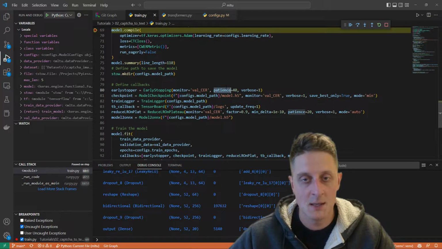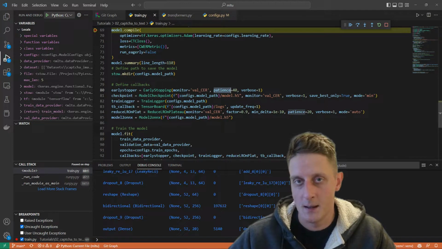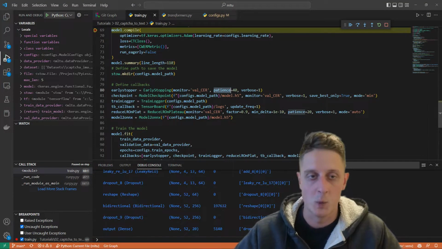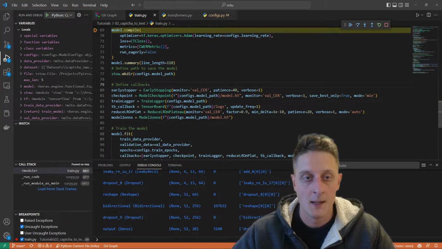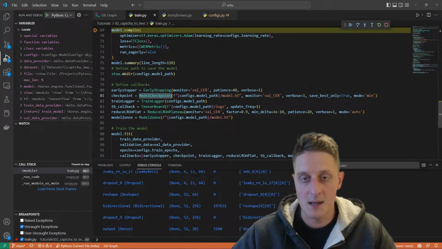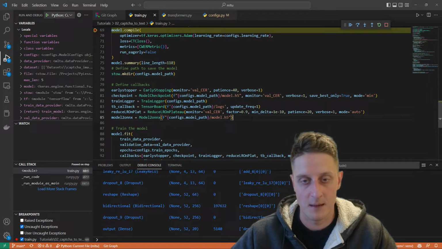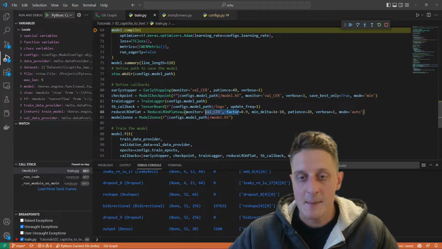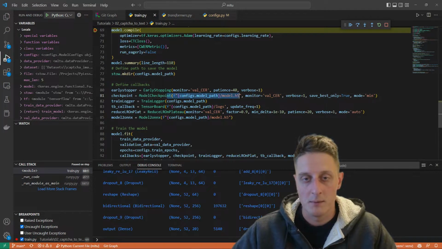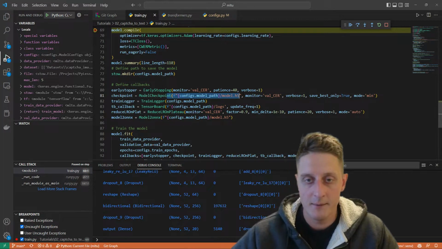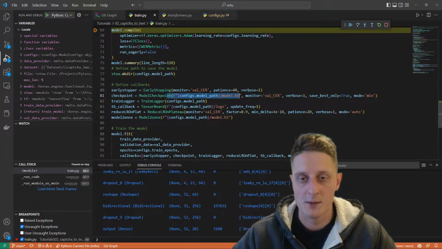We have a patience of 40, and after 40 epochs without improving, it will turn off the training. And then we are saving the checkpoint, and this must be the same as within this. I'm saving the best model to the models directory, and I name it model.h5.